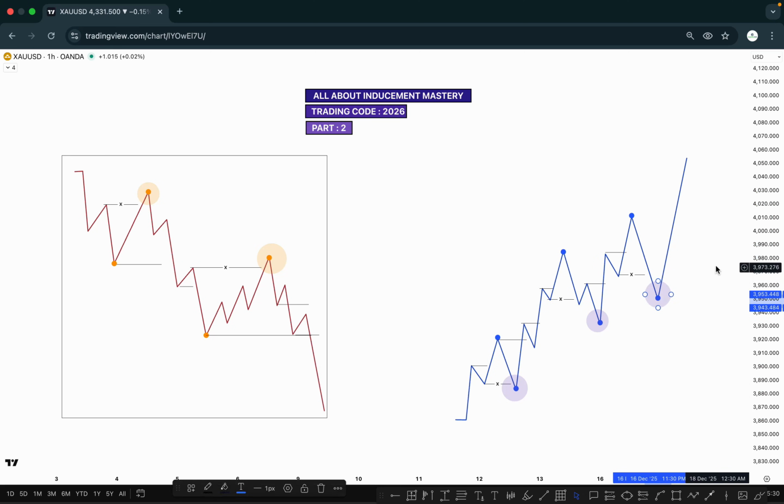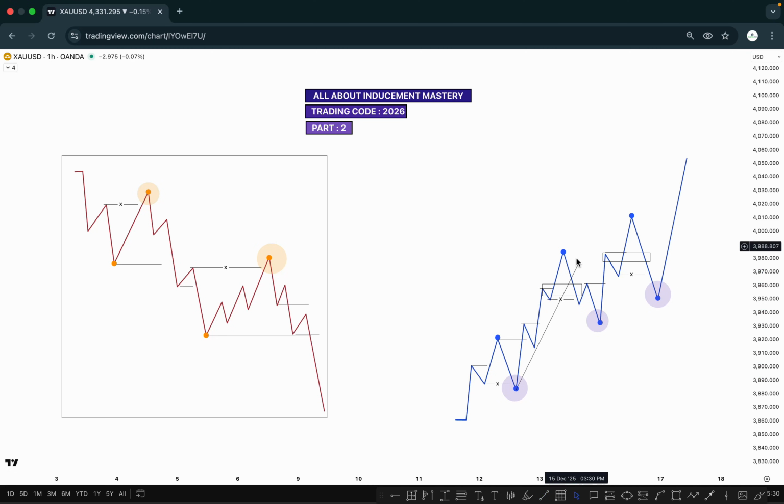So this is an inducement because everyone is looking to buy after the break of the previous high here. This one is our demand zone, like this breakout, and people looking to buy put the stop loss just below it. And the same thing happens here. If market momentum is bullish and we mark this trend line here, once the market breaks this trend line, people look to sell. It means at this point everyone is looking to buy and they are creating liquidity and inducement, and the market induces people to buy and sell.